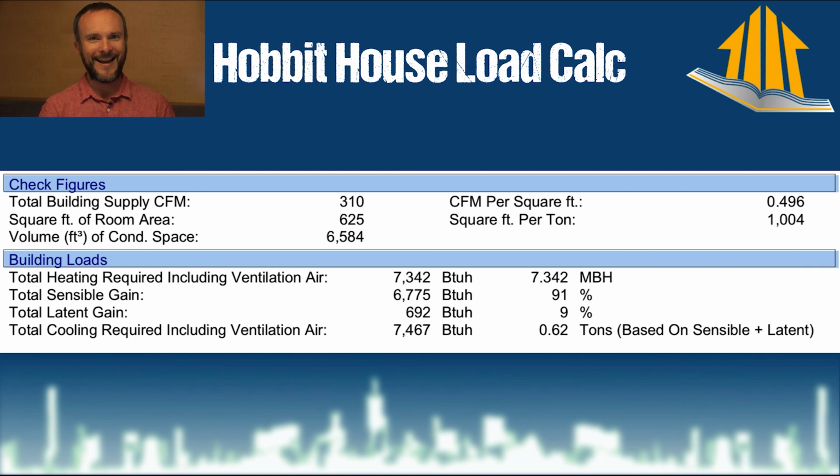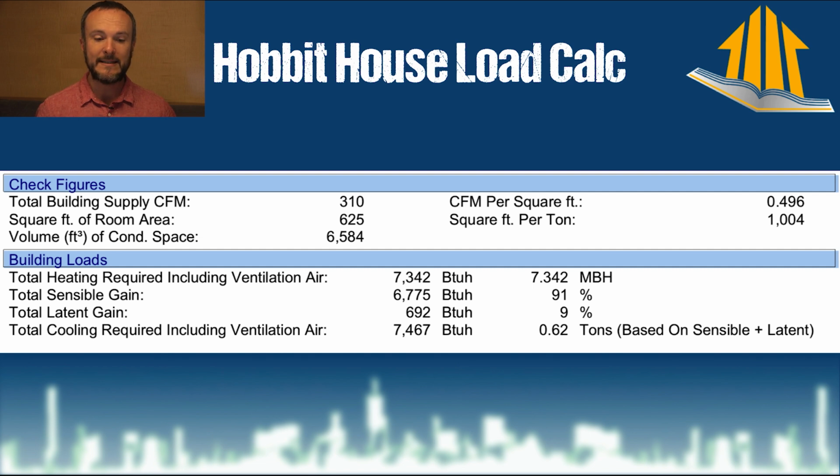So we're going to look at this again, and I'm going to just draw your eye to a couple things. First of all, the square footage of room area, 625. Bigger than my house by multiple times, but still a very, very tiny space. And anything that's less than 1,000 square feet is going to act a little differently than a normal house, and that's important for people to understand.